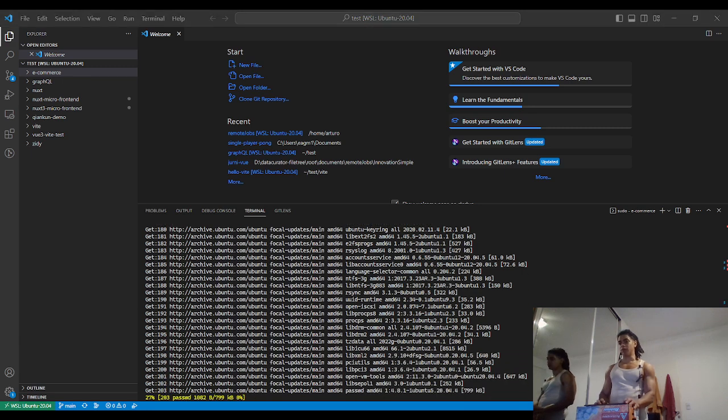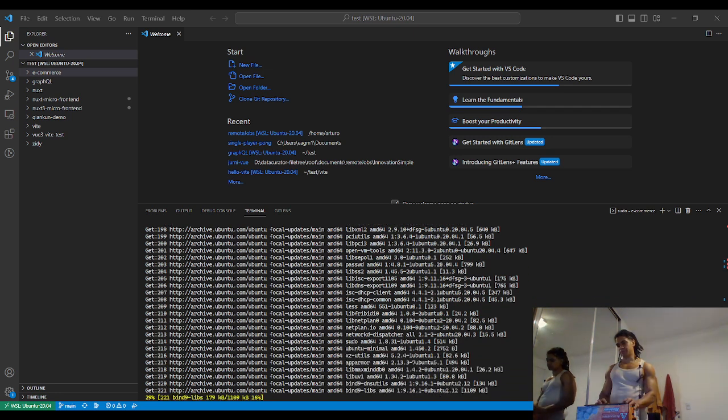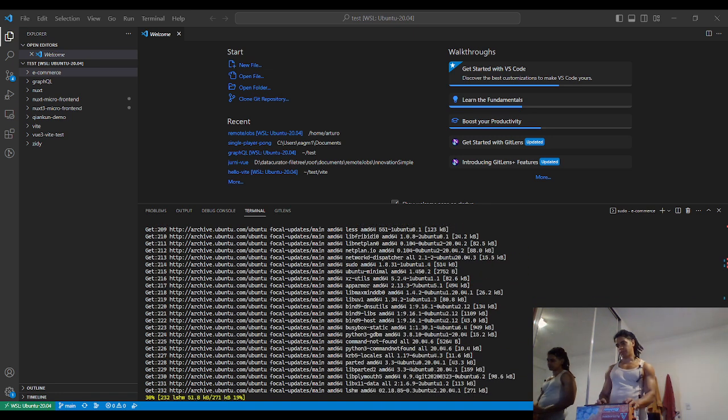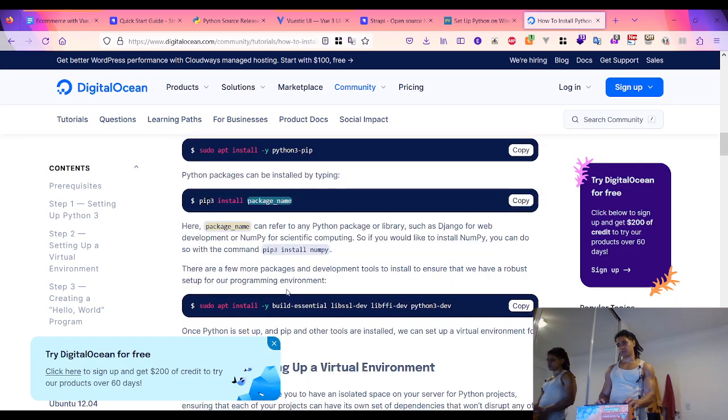Okay, I am updating all of these dependencies. While it's updating, let me keep reading about this. This is something interesting.